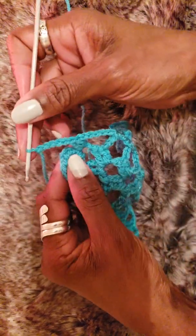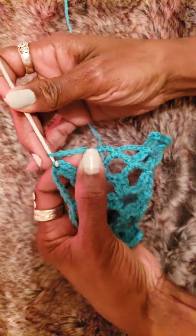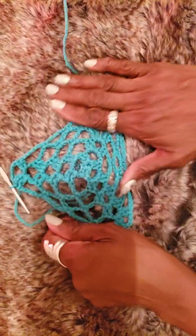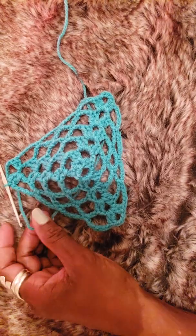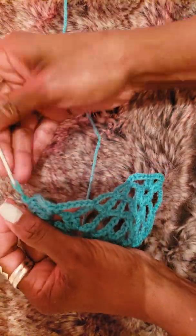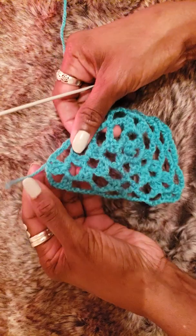So we're at the end, so I'm gonna make 5 chains and I'm gonna go in my first double crochet stitch and I'm going to join it. So as you can see, our motif is finished and I'm just going to clip my yarn with my scissors, my favorite scissors, and I'm going to tuck it in from the back.